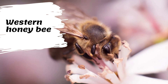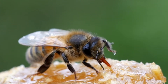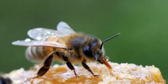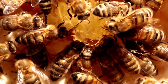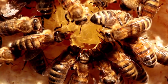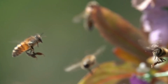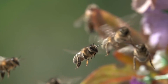Honeybees are usually oval-shaped creatures with golden-yellow colors and brown bands. Although the body color of honeybees varies between species, and some have predominantly black bodies, almost all honeybees have varying dark to light striations. The western honeybee, Apis mellifera, naturally occurs in Europe, the Middle East, and Africa. This species has been subdivided into at least 20 recognized subspecies, or races, none of which are native to the Americas.